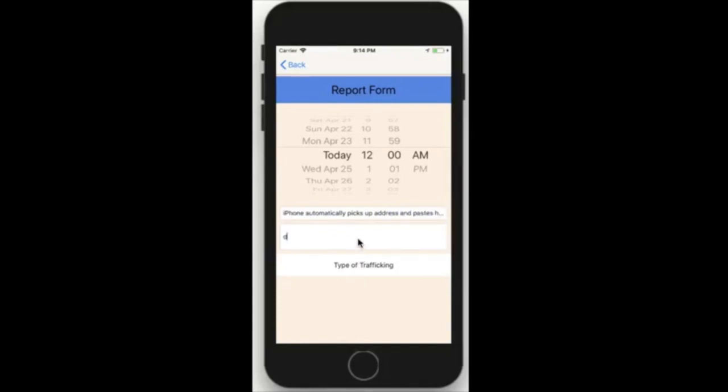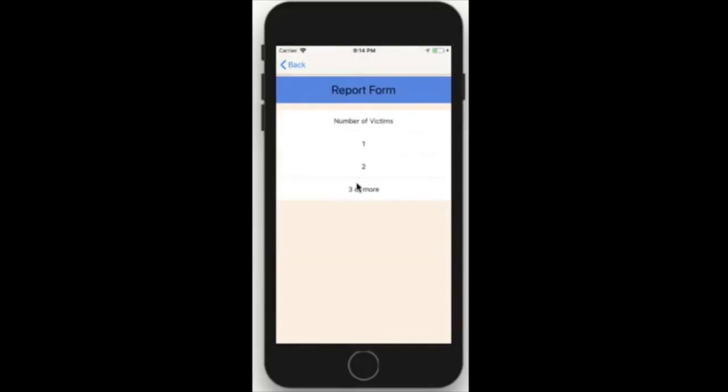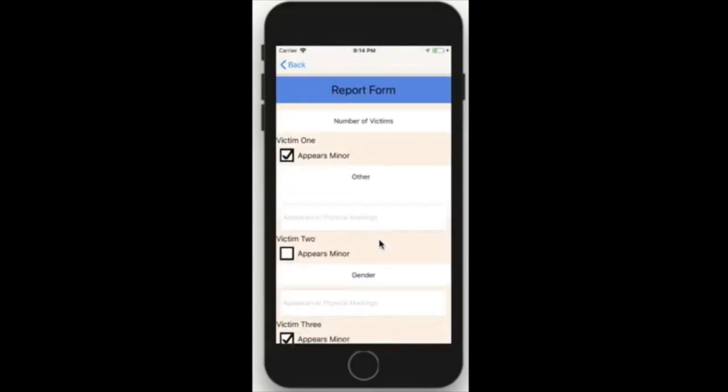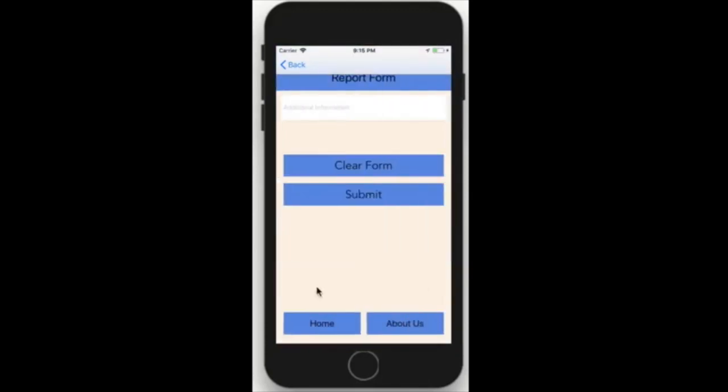The report includes fields that have information on victims, criminals, and the overall information of the situation. This information is then stored in a user defaults database, along with the location and date. This makes the app easier for users to navigate because they don't need to fill out all of the reports, just what they know. Once a user closes the app, they may still access this information until they click Submit or Clear.